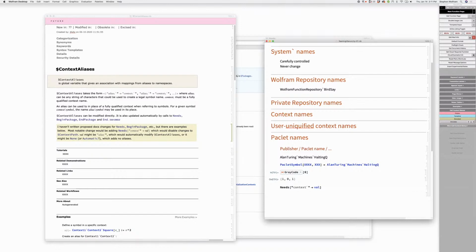Oh, I don't know. What happens in the example? For the Packlet repository, my plan for the examples is we'll have a top level page like we have in all the repositories, where all the click to copies give this Packlet symbol wrapper around it, and they'll just work. And then within the actual documentation of the guide pages and the symbols, there won't be any of that. It'll assume that you've done Packlet install, and that it works normally.